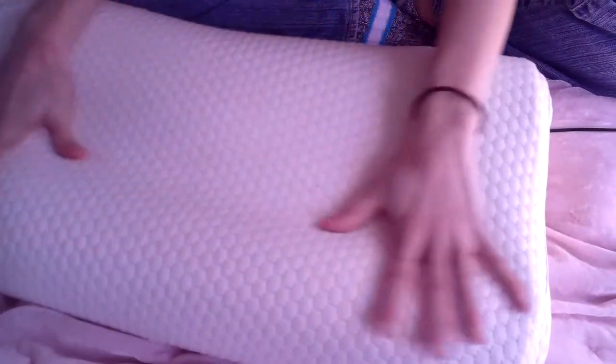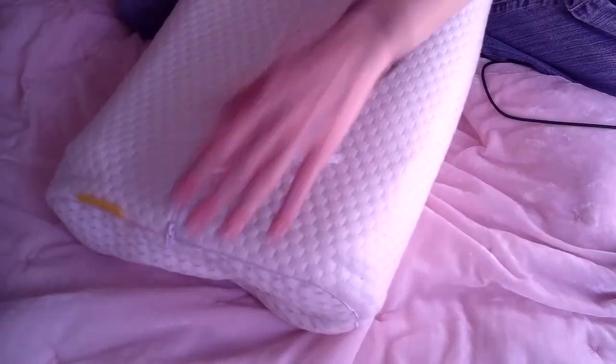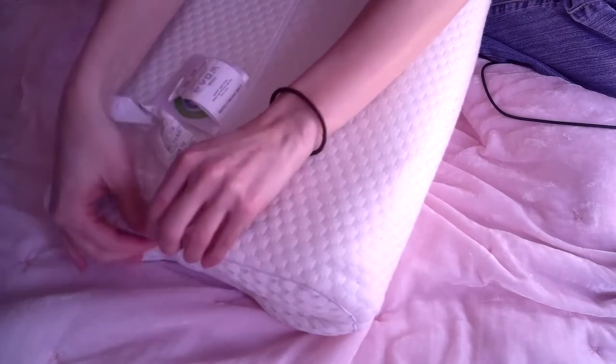So I'm gonna show you it and hopefully you like it. I'm gonna angle you down so that I can talk and show you. Amazing. If my bed happens to look a little messy, don't beat me up. So it comes in this case right here. And then you flip it on over, and then you have these tags that get in the way. And then you just unzip it.